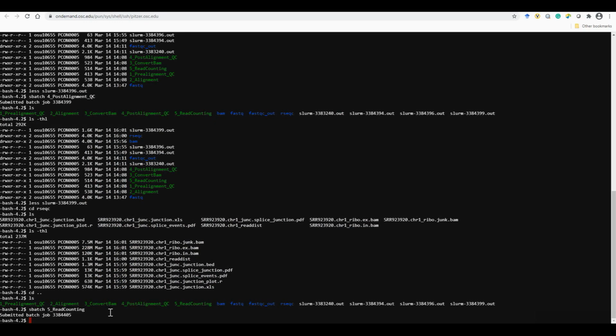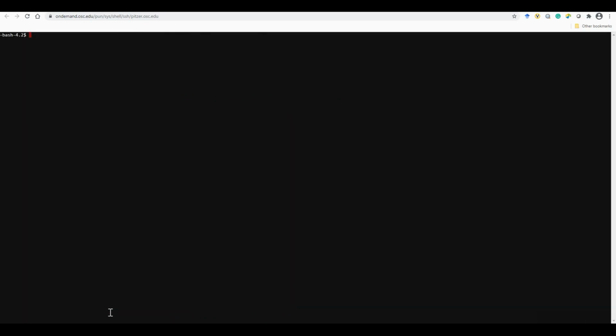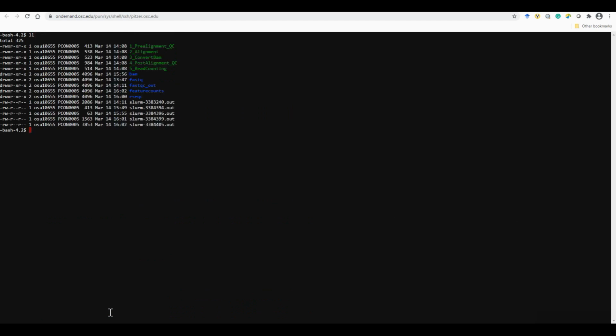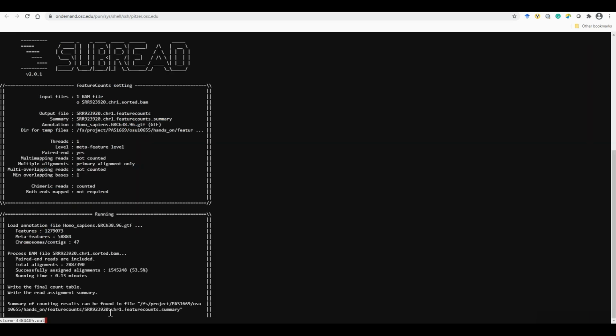Okay, I think our job should be done. Yes, let's first look at the Slurm output file. Here is the process of running Subread. It records the featureCounts settings.